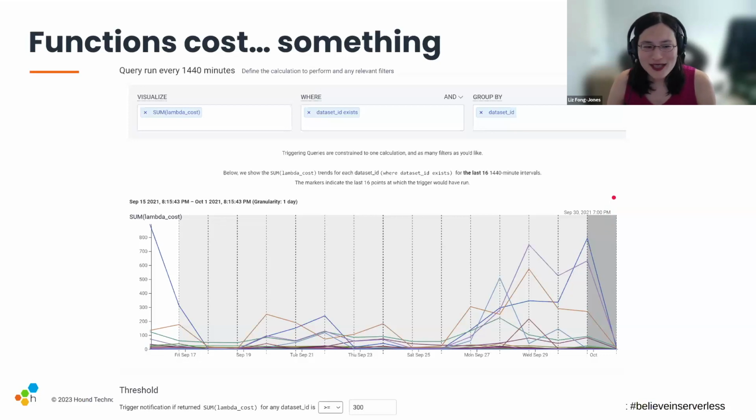early in the history of Honeycomb, we accidentally ran up a $10,000 Lambda bill. That was because we were testing a new alerting function, and that alerting function was reaching back into the past 2 hours of data and rerunning it every minute. It turns out that kind of gets expensive. Or if you're querying 30 days of data every minute, that winds up querying the same data multiple times and running up a very expensive bill, or what seemed like a big bill for us at the time. So it's important to understand how much this is costing.